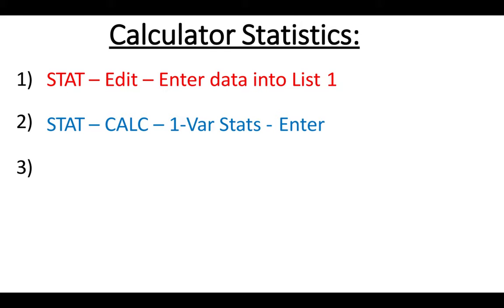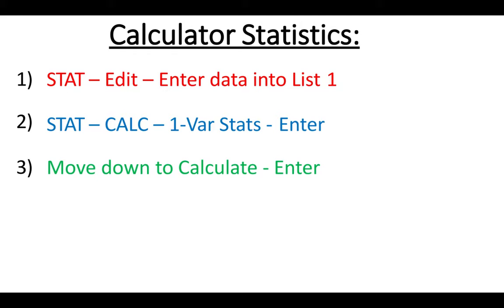You'll then see a screen where it says List. Now that list should say whatever list you typed your data into. So if you typed into list 1, by default it should say L1 there. If it does not, you're going to need to change that list to whatever list you typed it in. To do that, you're going to hit the little blue button, the second, and then hit Stat, which is list, and then just select which L you put it in. So if it's L3, then just hit Enter on L3, and that will change it. Otherwise, just keep it as L1. After you make sure that matches up, you're just going to go down to Calculate and hit Enter.